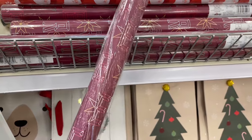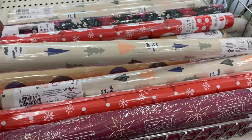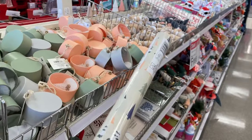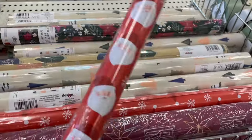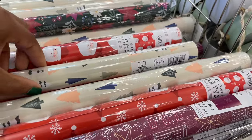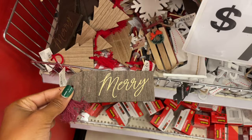There's also some wrapping paper — I feel like we've seen it before but we can go over it again real quick. This one says 'Merry,' there is this one with little trees on there that match the trees we've already seen, and then there's these santa claus heads. All of these are one dollar. Look at the tags — we saw some of these tags, it looks like they have some new ones though.